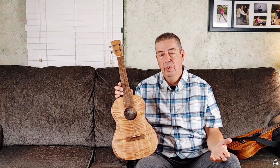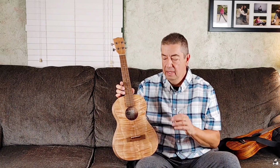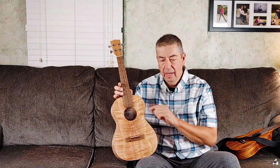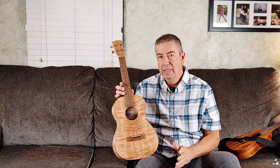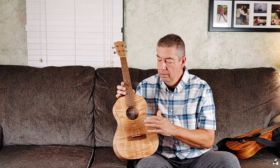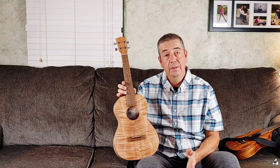And I really enjoyed this project because this project also demonstrates that even with, you know, not the highest quality of laminate, if someone really takes the time to work with the acoustic properties of the instrument, you can make a laminate instrument sound beautiful.